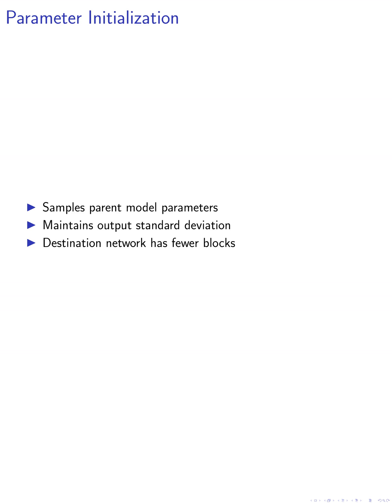For each block of the parent model, we sample a portion of its weights, biases, and normalization parameters to initialize the corresponding block of the destination model. When subcloning matrices from the parent to the destination network, we maintain the standard deviation of the parent layer's neuron outputs in the destination layer. We multiply the subcloned weights by a factor that represents the ratio of the embedding sizes for the parent and destination networks.